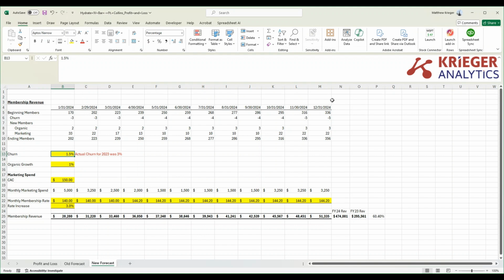So this gives us a ton of different KPIs, and now we understand here's how we're going to drive this revenue. Now, a much more likely thing is that this is going to go in here. And let's just change some numbers here. Let's change that to 2. Let's change this to 4. This is 1. Change our membership rate down to 125. Sorry, I'm doing this on the fly.